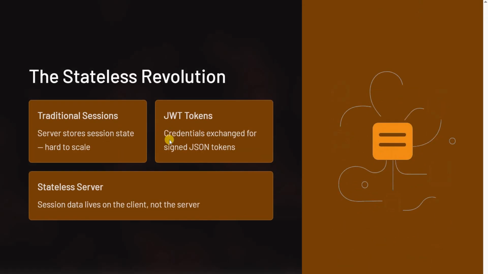JWT is a JSON Web Token, the token which is sent inside the API in the headers, or you can send it in the JSON body. But a JSON Web Token is used to authenticate that token, so that only that particular user can access that API. It shouldn't be a public API.